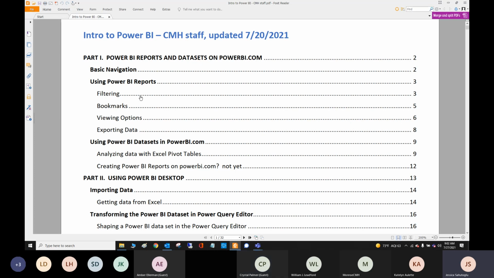Today's training is about how to use Power BI reports, how to be the end user. We're going to talk about just basic navigation, how to press all the little buttons, tweak everything. And then we're going to talk about sort of a baby step between viewing reports and making reports. We're going to talk about how to export the data into Excel and use pivot tables if the report you're looking at doesn't meet your needs.